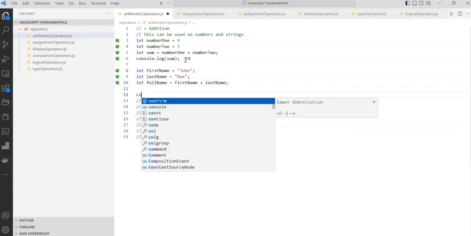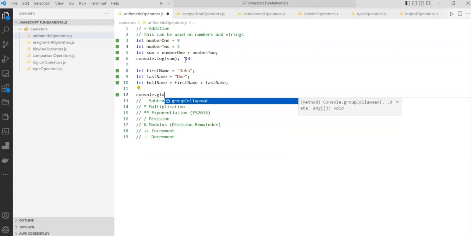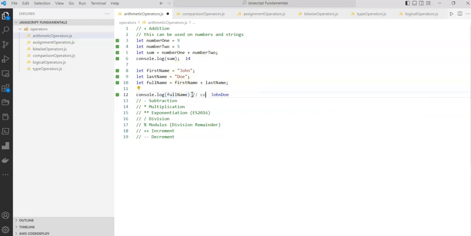Okay, console.log fullName. You can see that the response will be JohnBill. That's a concatenation. This is referred to as concatenation, the concatenation of these two strings with that plus sign. Concatenation can only be done with the plus sign, actually. You cannot do it with the subtraction sign on strings.